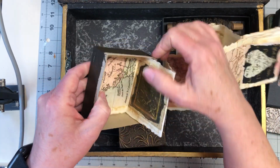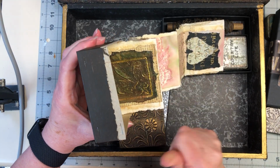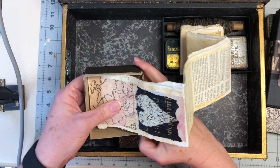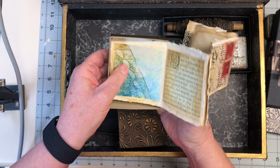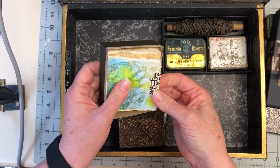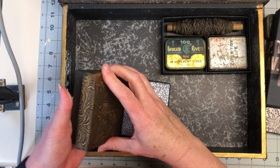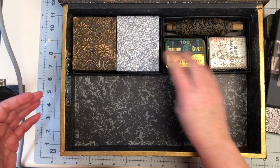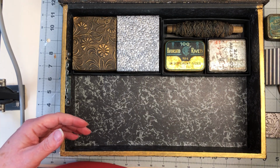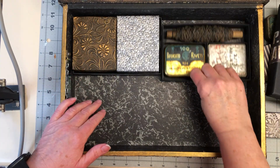And this is just some things that I had lying around in the collage box or the scrap box that I decided, oh, there is a bit of foil on that, but it's been a while. So there's that. And just the hole in this one, I haven't put the little tie through yet. So there's those. And this is the lid of this, I think, which is basically this one here, same sort of thing, but one is the lid and one is the other.